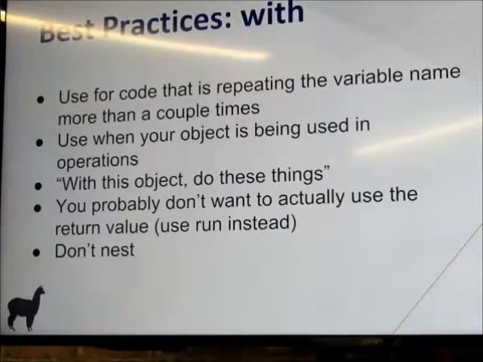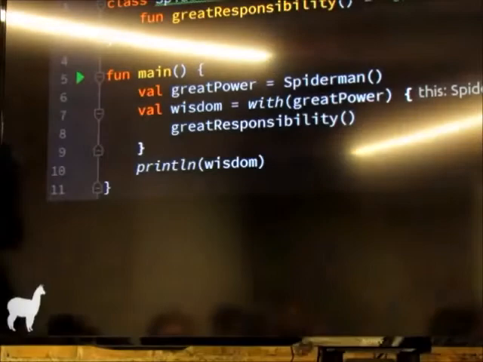I feel like that's almost a mistake, because it's really confusing. It's with this object, do all these things. Oh yeah, now it's mapped to a totally different type, because that was the last expression. So I would suggest, as a best practice, don't use the result. I feel like it's more confusing doing that. Again, don't nest, because this scope gets confusing.